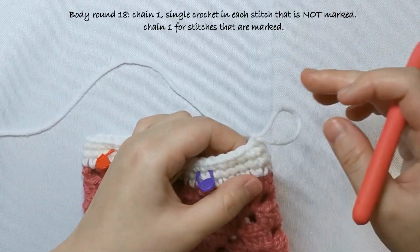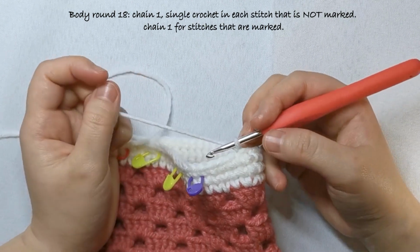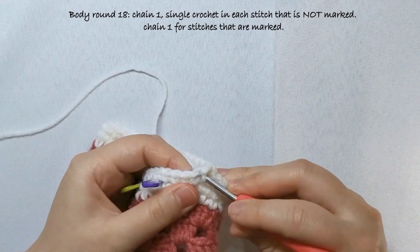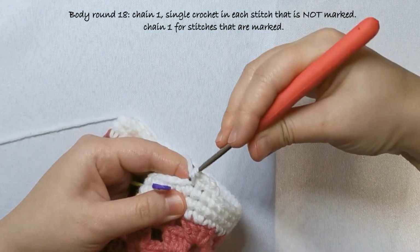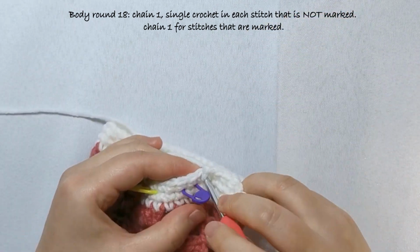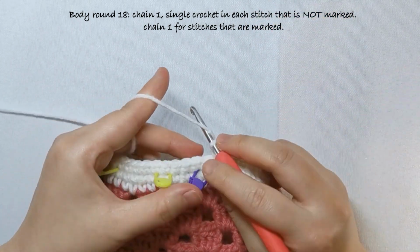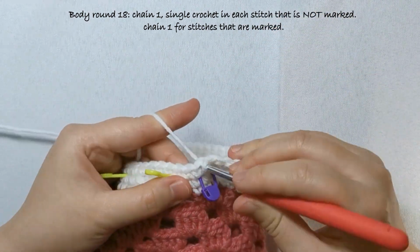How you want to make the holes is basically to replace single crochet with a chain, so you leave a space underneath that stitch, and you just want to make a chain instead of a single crochet at every marker that you marked out. Go into the next stitch and make a single crochet.